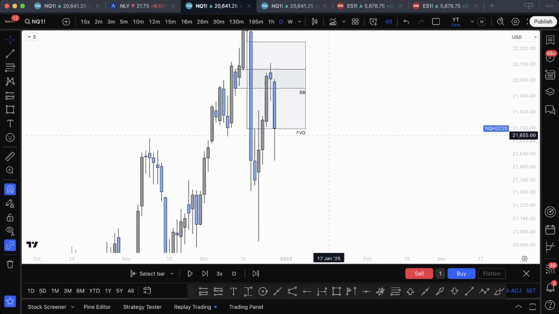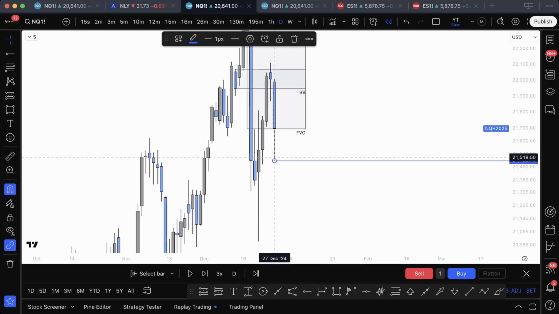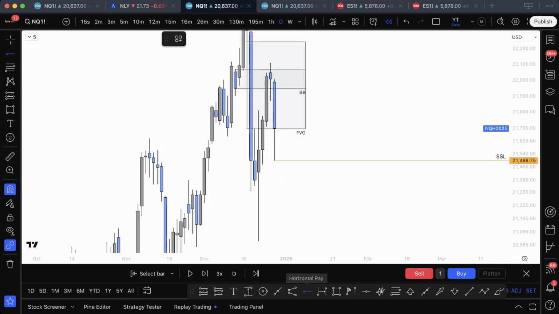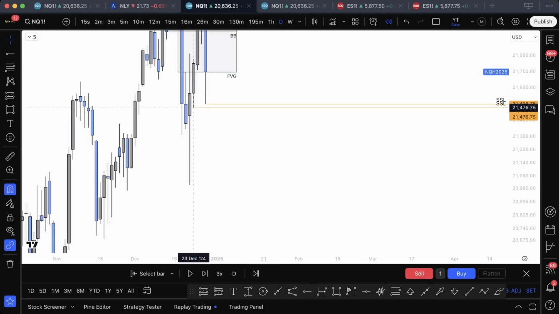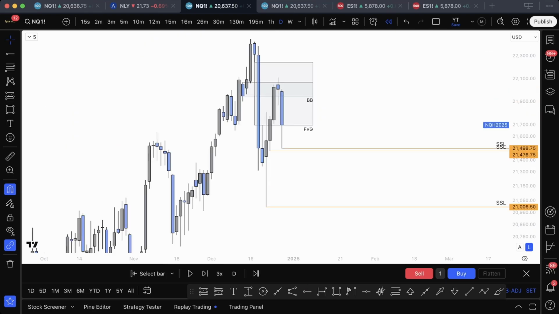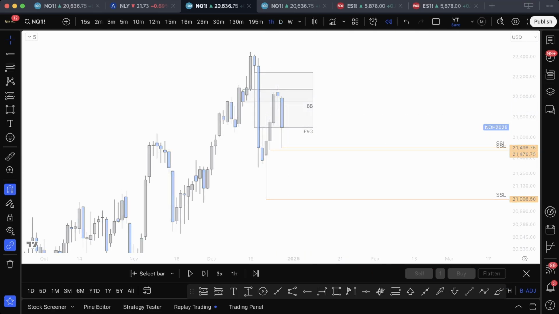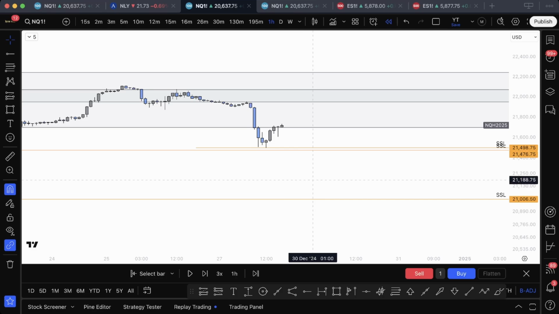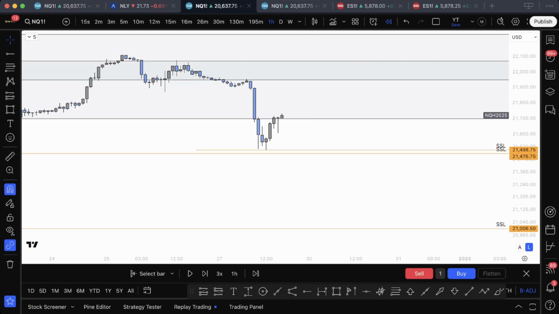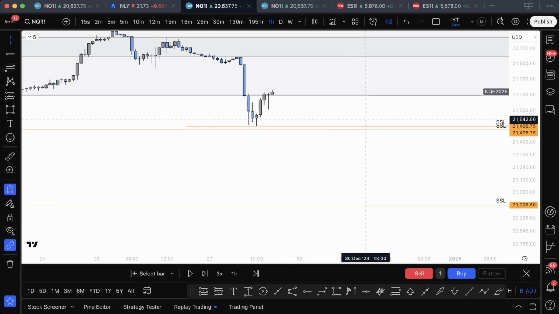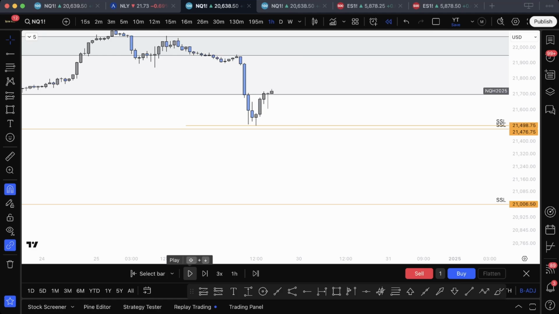Now that we've identified that the bullish fair value gap on the daily time frame got mitigated, we need to mark out our sell side liquidity targets. So we have previous day's low here. Next, we have more sell side down here. And we have more sell side down here. Now that we've identified our daily sell side liquidity targets, let's go down to the hourly time frame so we can get a better entry to actually target these lows. This way, we can maximize our profits and start making more consistent five-figure days.